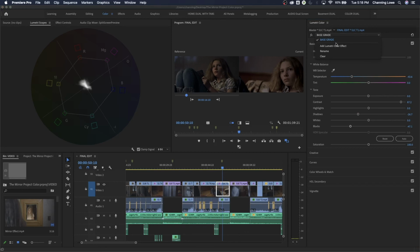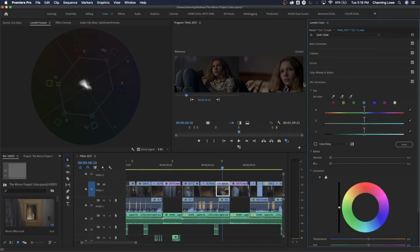I'm going to go down and say add Lumetri color effect, and now it's got two on there, I'm going to rename this one skin tone. We're going to work specifically on skin tone. So this has nothing done to it yet on the second one. That's the first base grade right there, but I'm going to do this skin tone on its own layer here, and we're going to go under HSL secondary.